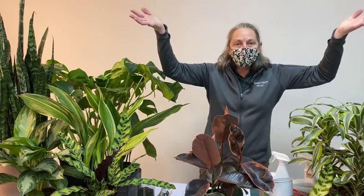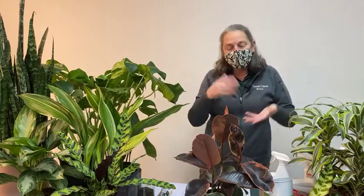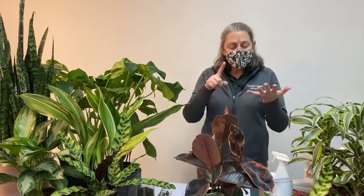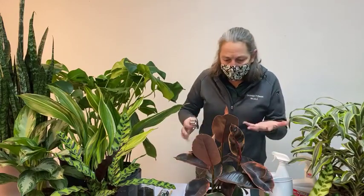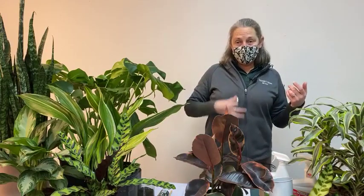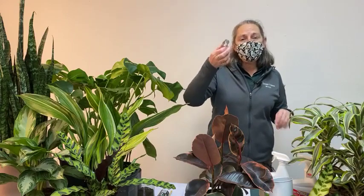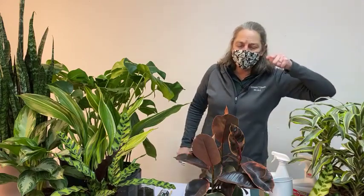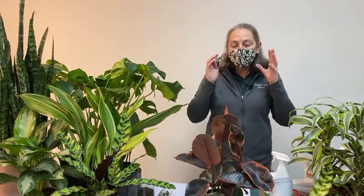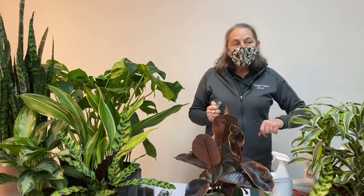Those headlamps are awesome. You have light right where you're looking, and your hands are free, so that allows me to work with the plants. But when I'm just doing a quickie lookup, flashlight on the phone, I'm going to look closely at the plant, and handy, it's usually in my little sweater pocket, is my tiny hand lens. Or you could have a big Sherlock Holmes lens or your makeup magnifying glass, whatever it is that allows you to take a closer look at whatever you might see.